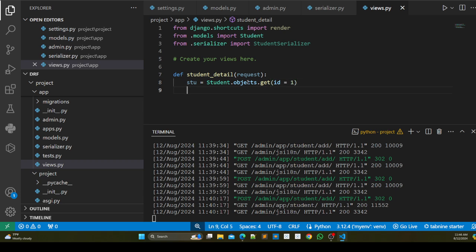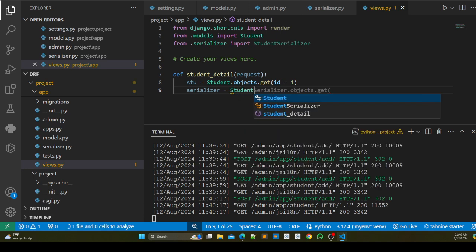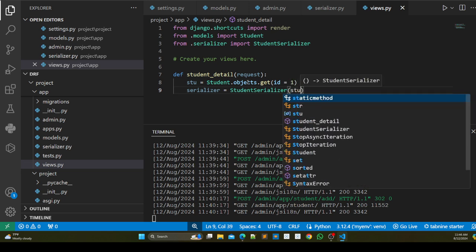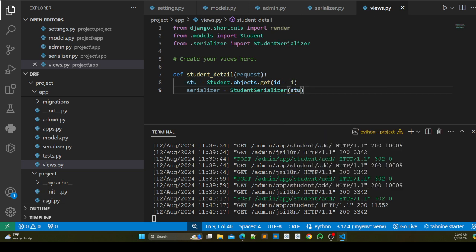Okay, so this is a complex object, so we need to do a serializer. The serializer will convert it into native Python. So for that what you need to do is StudentSerializer, and you need to pass that complex object, that is stu, and you also need to convert that serializer data to JSON data.